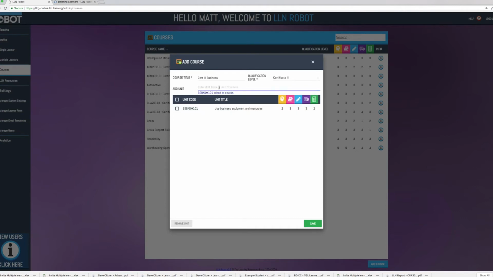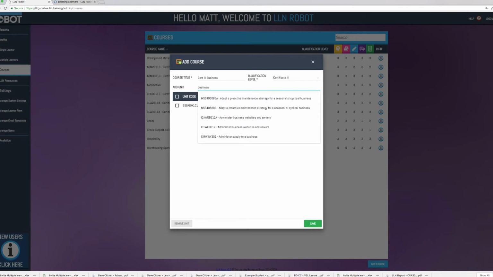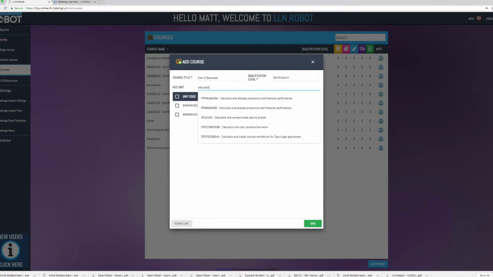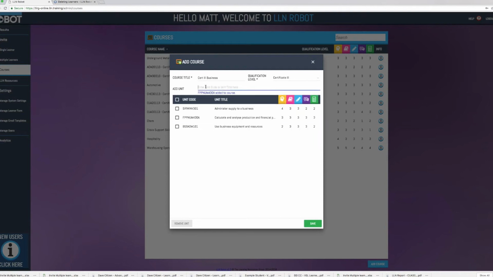You can either type in the unit code, or you can type in keywords, and it will bring up units that have that in the term. Obviously, the more specific you are, the more finite you can get with the selection that you make.